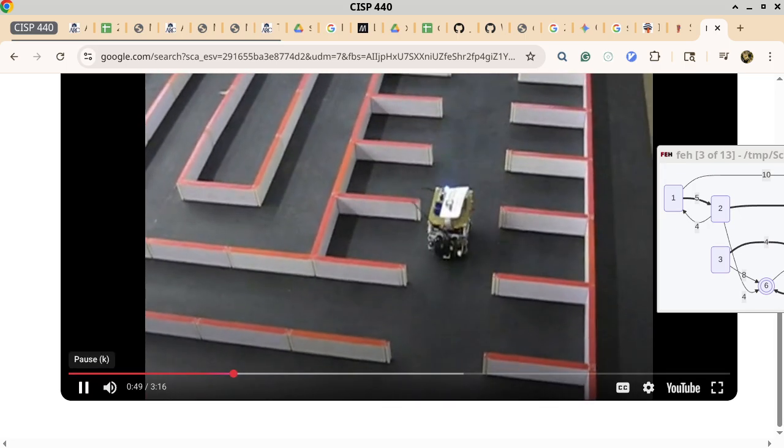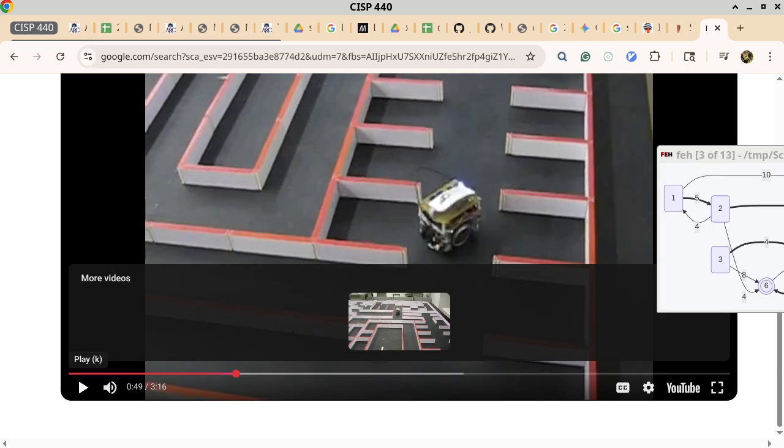So let me explain. All right, so this is the robot. It is fully autonomous, which means it's not remotely controlled. It has no known configuration of the maze initially. So initially, there's no map of the entire maze. It has to explore, and while exploring, try to get to the destination, which is the center of the maze, as quickly as possible. Because that's the timing from the corner to the center is how we choose which team wins the competition. Is that okay?